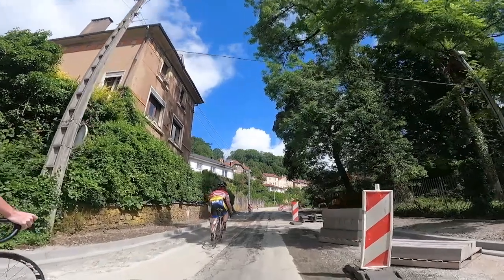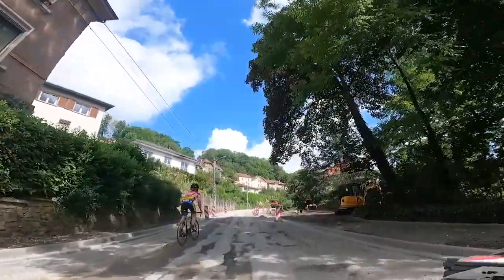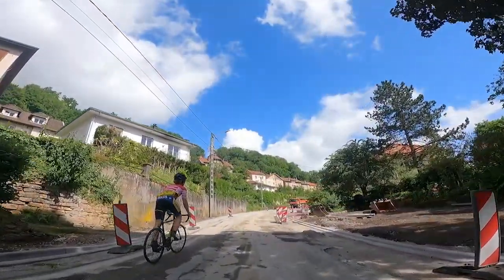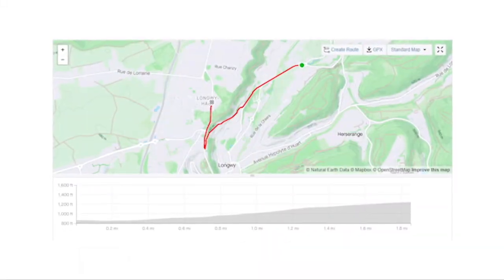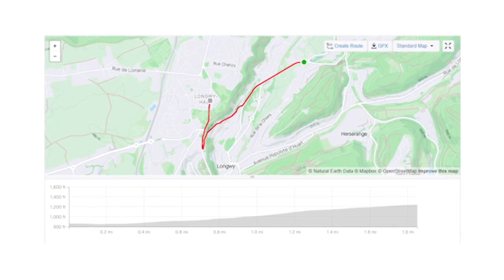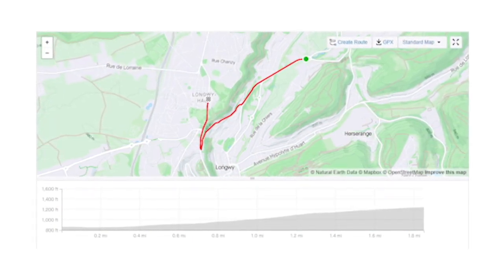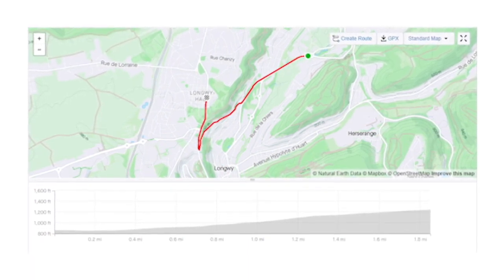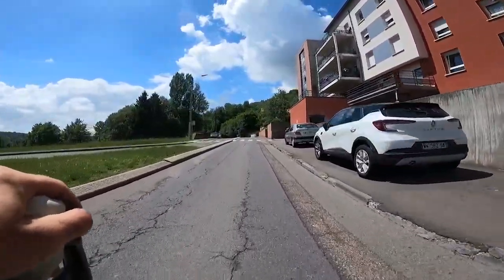And we did just that, creating the perfect route for our quick time trial up the decaffeinated version of the Côte des Religieuses. So the route on offer is just 3 kilometers, all kicking off from the roundabout at the edge of Longwy city limits. From there we kick it all off with a bit of flatland over a railway crossing as we made our way onto Avenue de la République. This is where the road would head upwards onto our decaffeinated version of the Côte des Religieuses.